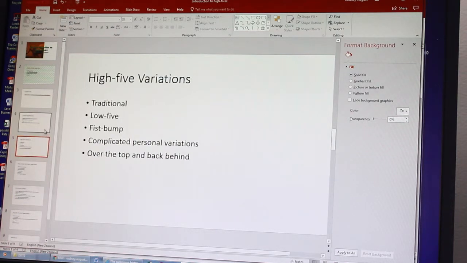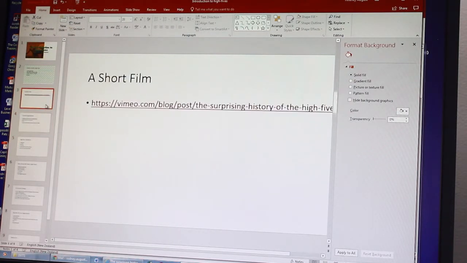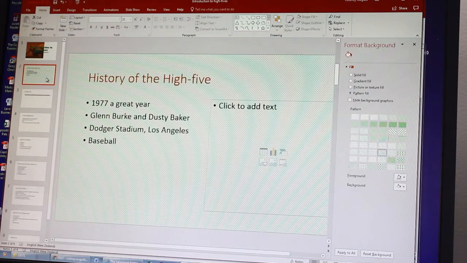And this will create a sense of consistency and repetition throughout your slideshow, because you don't really want just random slides with random pictures and effects. You want them all to flow, and that flow will make your presentation seem a lot more professional, and it'll also take away people's focus on your slides, and actually focus more on you as a presenter. Because as the presenter, you're pretty important as well.